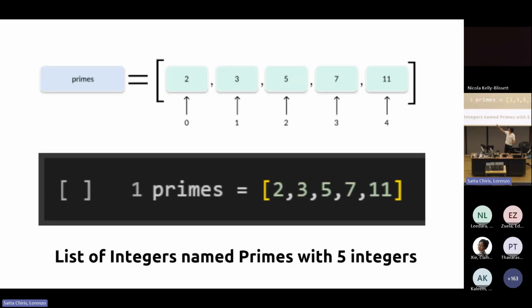So lists are kind of like a variable. You say the name, so the list name is primes. You use the equal symbol, and then you assign it to a list, so an actual several numbers. So this is creating a list of primes. As you can see here, I don't have to give a name to each one of my boxes, because automatically the programming language is going to say, okay, the 2 is at position 0. The 3 is at position 1, as you can see by the above diagram. So here I'm creating a list that holds 5 numbers, and they are the first 5 primes. Do you follow me? That's good.